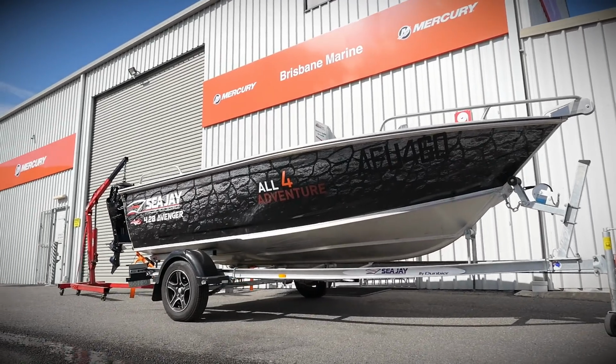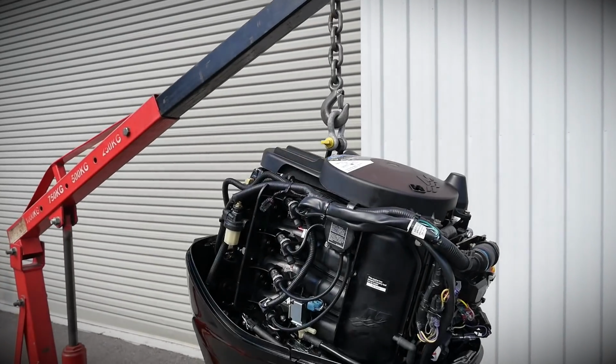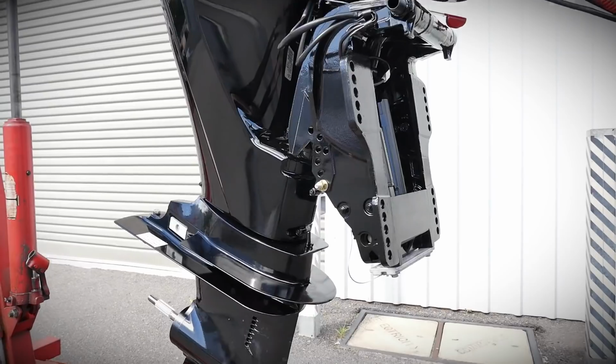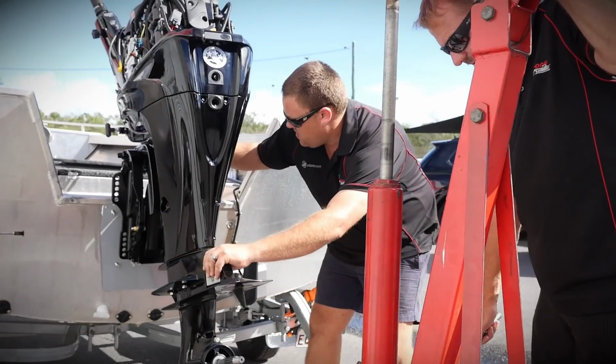Now, because we're going to get Mercuries across the whole fleet, the middle boat, which is not something that we've used in recent years, we've got a 4.2 CJ Avenger, and we're going to stick a 50 horsepower tiller steer on the back of that. The reason I've gone to that is because I just want to carry that little bit more load. I want a little bit better sea-going ability.